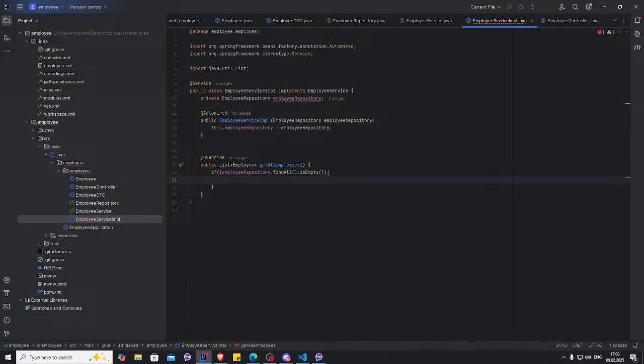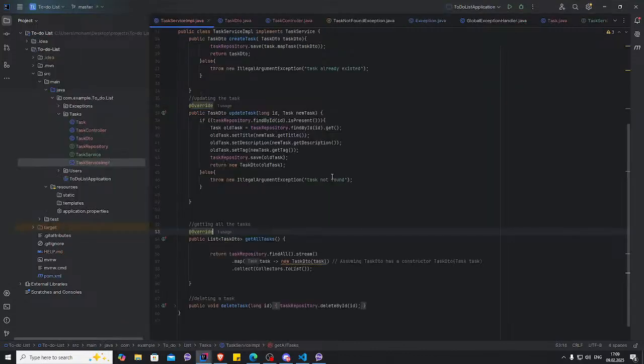an error message. But I remember also doing it as a stream actually. This one I did it here as a stream. No need to throw the else. And we can create a custom task not found exception. I don't remember how we created the exceptions. I'll need to revise that part all over again actually.